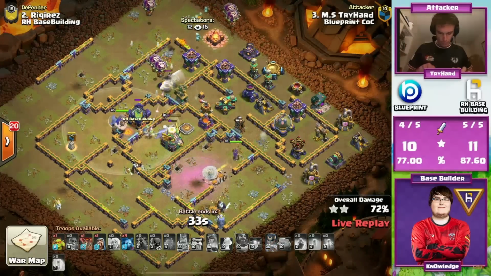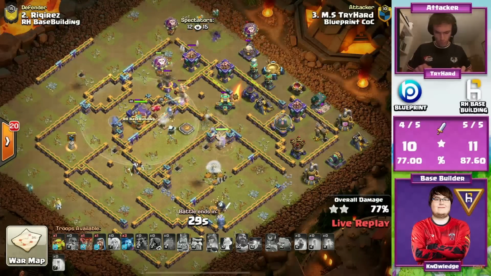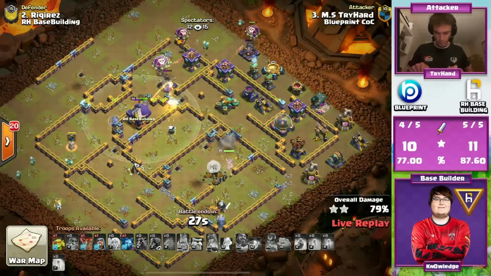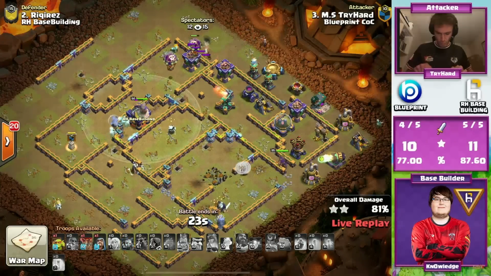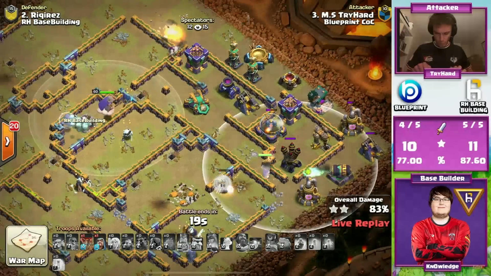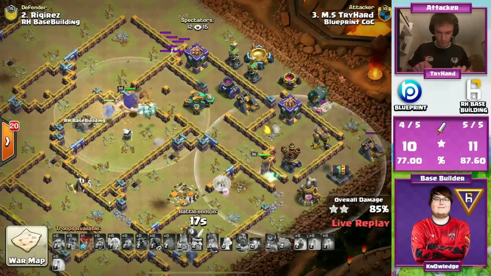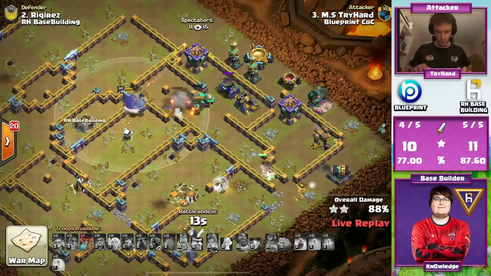But time is ticking quickly. 30 seconds here. Those balloons trying to make their way up and around. We got minions behind. One more loon left. Only 25 seconds, but the scatter shot is staying up to the top side. The Queen will go for the storage, not the air defense first. Queen, why are you not going for the air defense? Oh, no. You got your healers targeted.